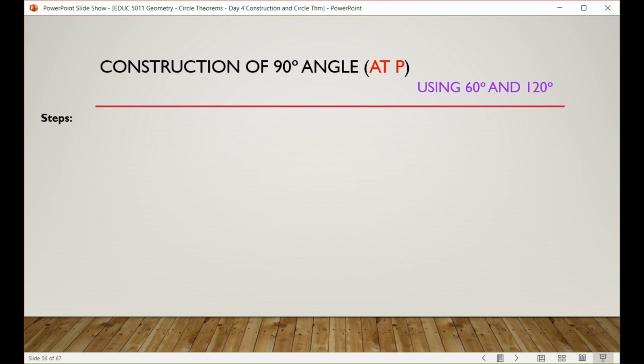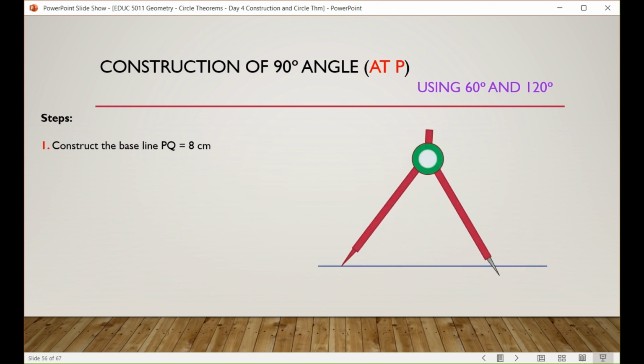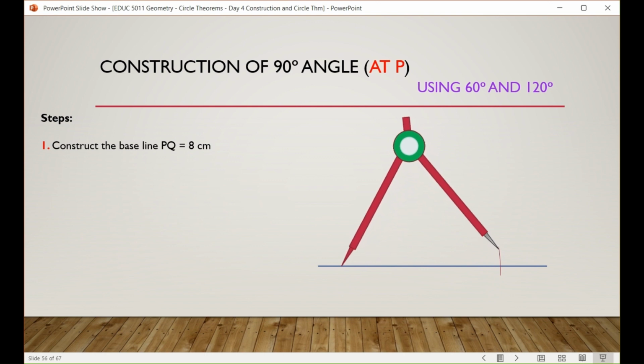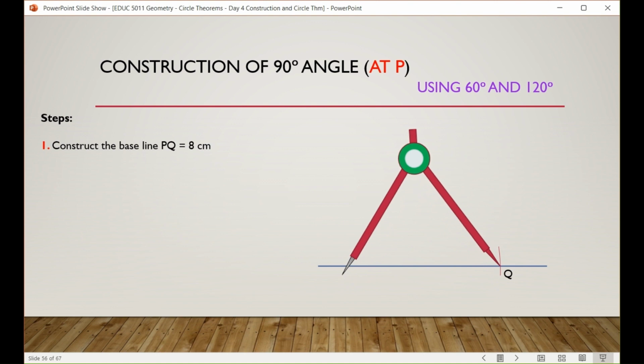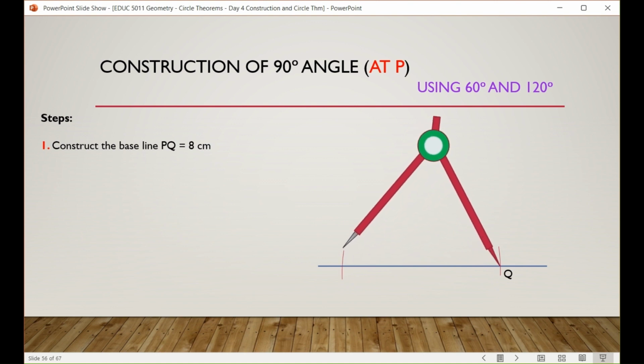And just like all the others, there are many different ways to construct a 90. But I'm still using the same skills that we had before, which was starting with a baseline and going forth. So it helps us to practice those skills. I personally believe that my students are stressed when they have to learn 5 different methods for the 5 different angles to construct. I prefer building knowledge on what we already know. So we take the 60 and we keep adding to that, using the same skill over and over.